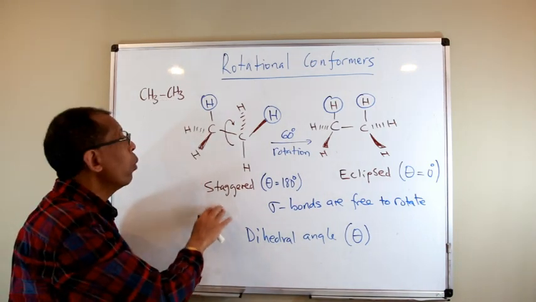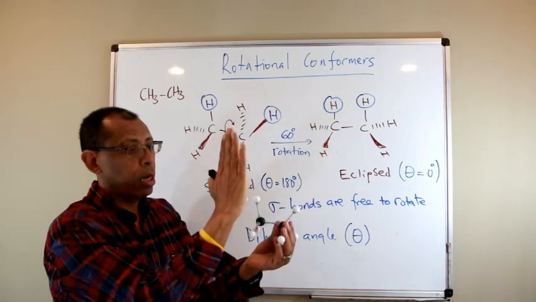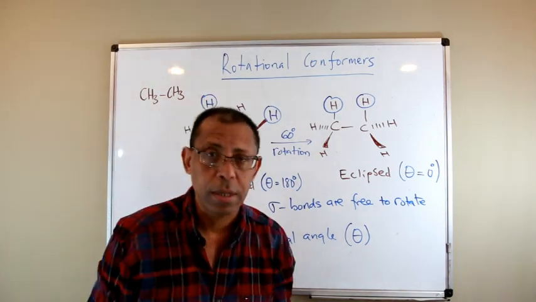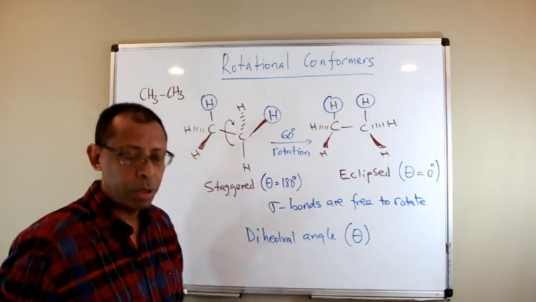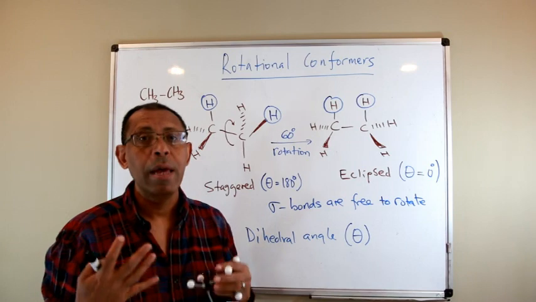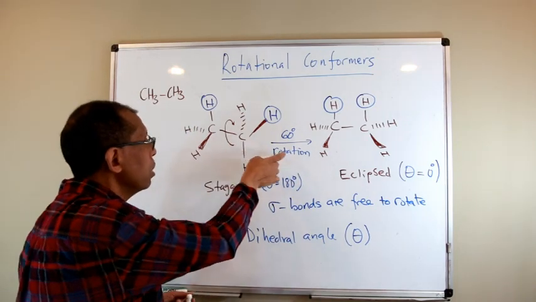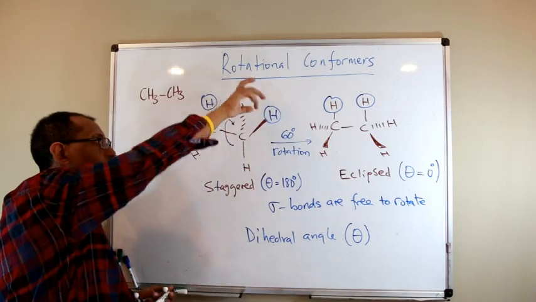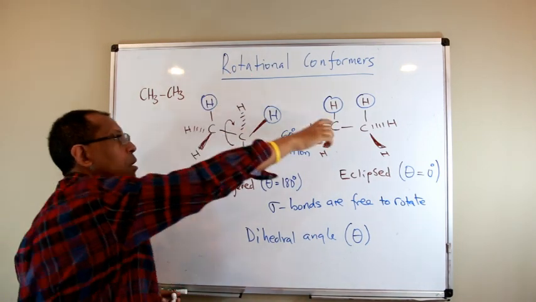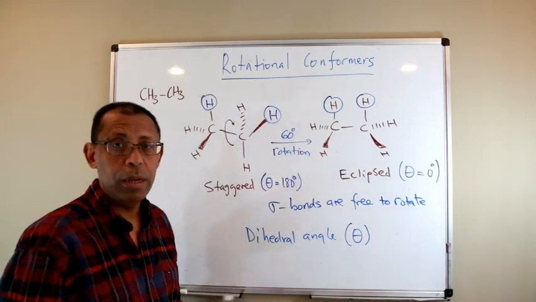So we have staggered, where this hydrogen and the next hydrogen are not facing each other, rather they are at 60 degrees. And additionally, this hydrogen and that hydrogen are at 180 degrees. Such a conformer is called staggered. As you know, the rotation is very random and they could adopt different conformations. What we are showing here is a model of when they adopt different states of conformation. For example, if you rotate this by 60 degrees, this hydrogen becomes up. So if you fix this and rotate this one by 60 degrees, you would face this kind of conformer. But the molecule obviously doesn't stay like that, it continuously rotates.